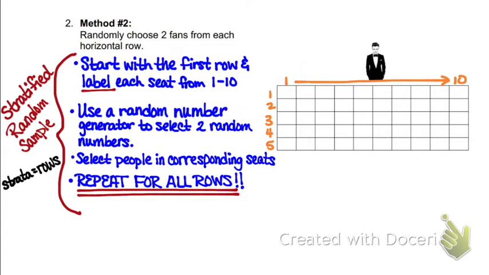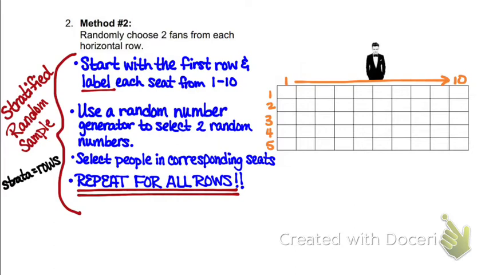Does anybody have the problem this time where there's too many people up close to the stage? No, it's pretty evenly spread out as far as close to the stage and farther away from the stage. Is anybody having issues with either all the seats got picked as dead center, or all the seats that you sampled ended up being off to the sides? Do you think that could possibly affect people's enjoyment of the show?